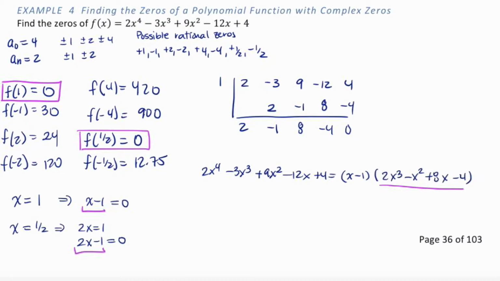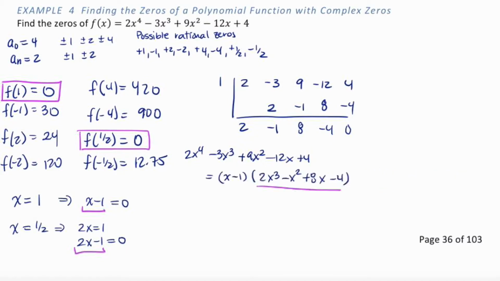So I'm going to go ahead and move things around just for spacing reasons. So let's continue factoring this. We have x minus 1. And then what did these have in common? This group here has an x squared in common. So I can factor out an x squared, and I'm left with 2x minus 1. And here I can factor out a 4, positive 4, and I'm left with 2x minus 1.